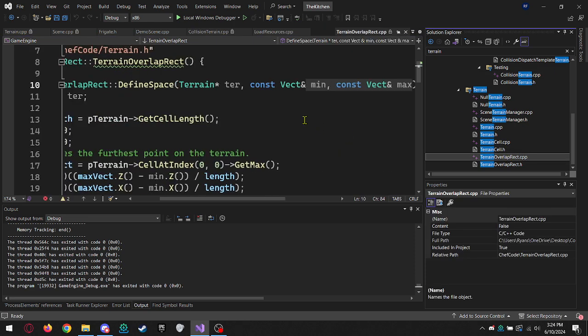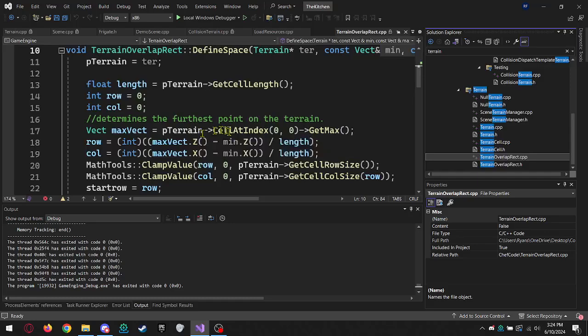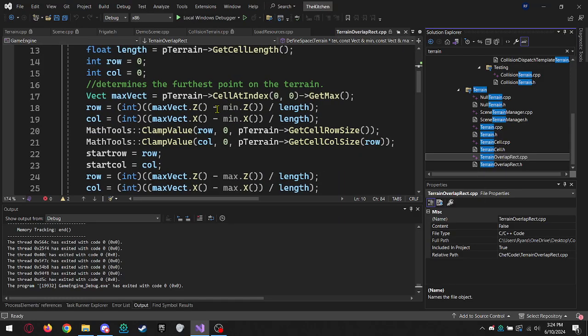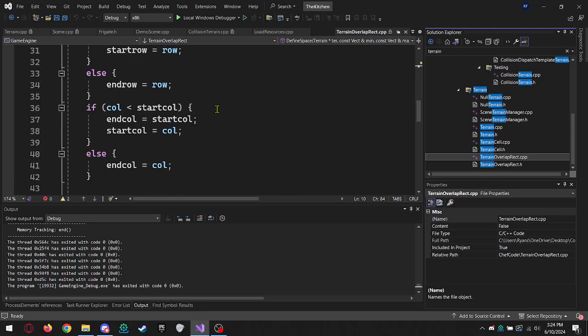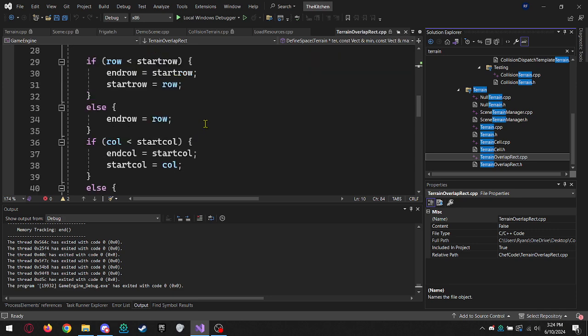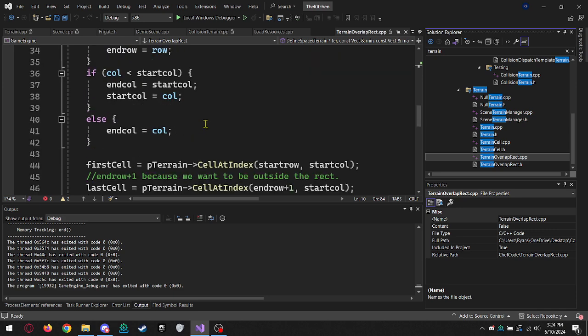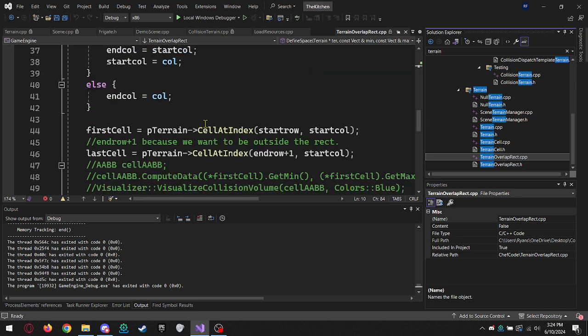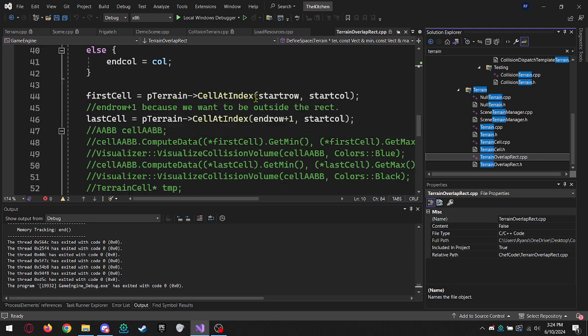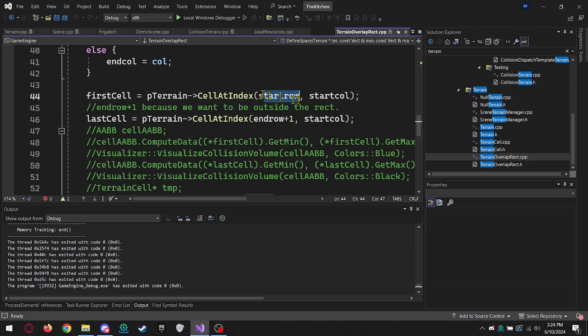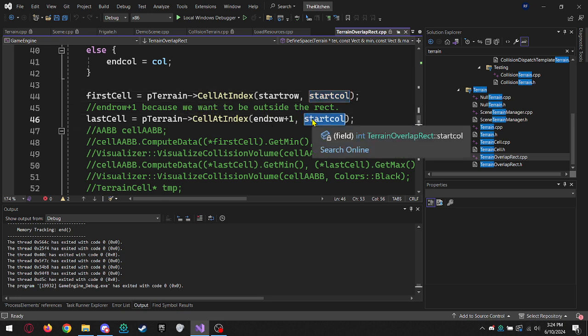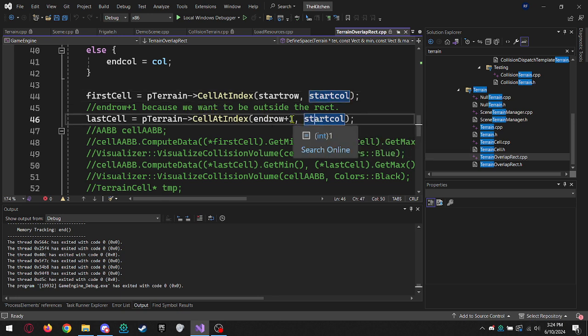So just to bounce back over to here, this involves getting the cell at a given index. We get the maximum and minimum for it. We move the rows around to make sure that the starting row is the upper left point and the ending column is the lower right one. The first cell within any given terrain rectangle is the start row and start column. The last cell is the same start column, but we increment the row by 1. This makes sure that all cells in the intended last row are accounted for, because then it will have to roll over to the next row that is off the rectangle, and that's where we pass the test.